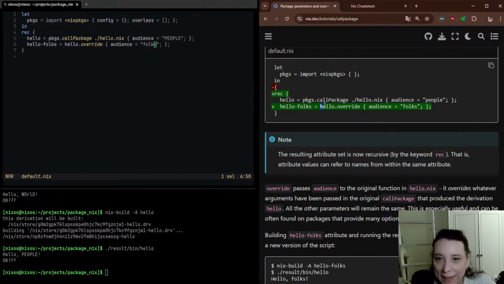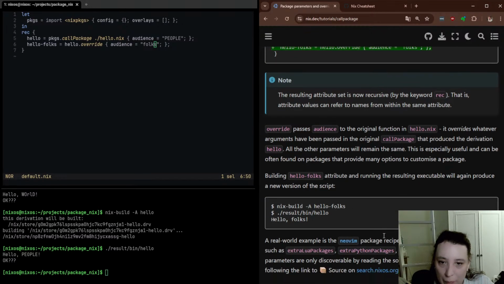Otherwise, we wouldn't be able to access hello. It overrides whatever arguments have been passed in the original callPackage that produced the derivation hello. All the other parameters will remain the same. This is especially useful and can often be found in packages that provide many options to customize a package. So it's like we want everything the same except something. So now we can build it.